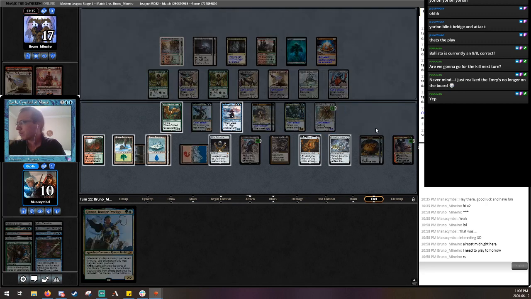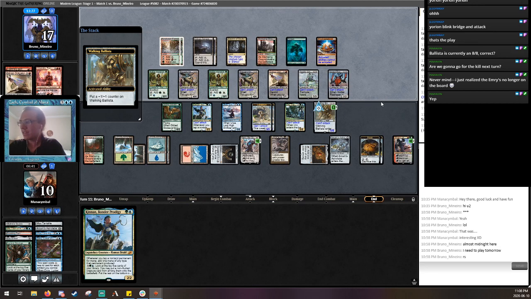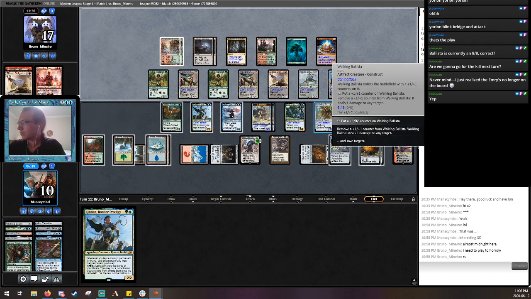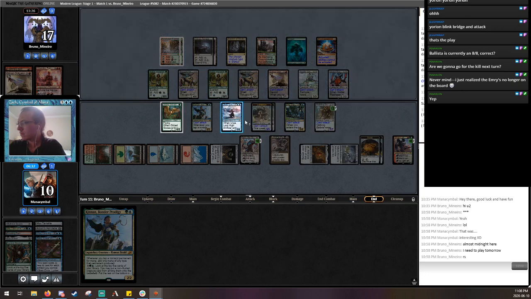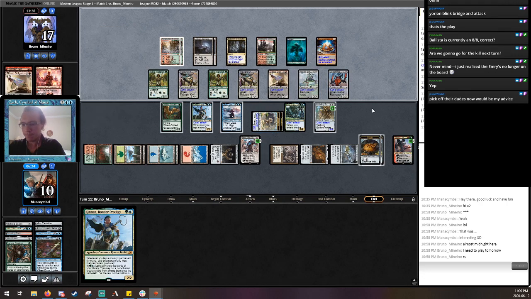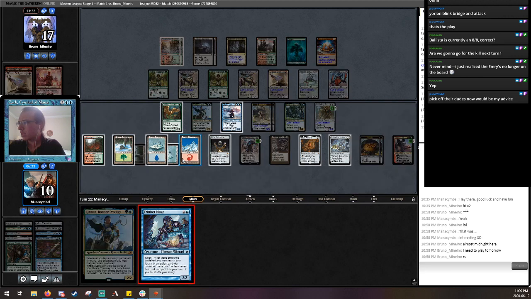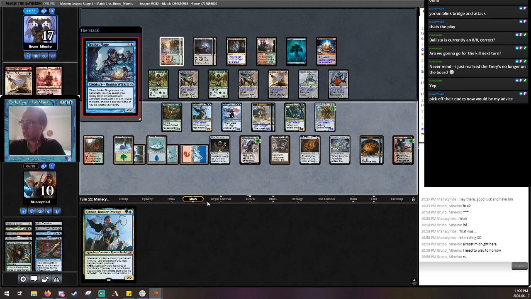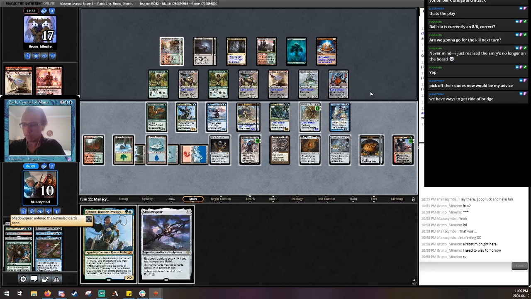Okay. Well... Not gonna kill my bridge, but I'm one off of cranking it again. Pick off their dudes now would be my advice. This is getting me my Shadow Spear. We have ways to get rid of bridge. Well, I know we do. I'm just saying.